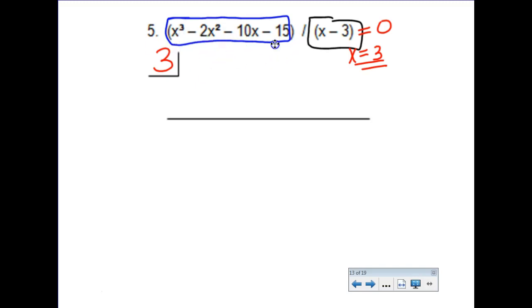You also have to make sure that there's nobody missing. Like if it skips from a cubic term to a linear term and it skips over the quadratic term, we're going to have to put a 0 placeholder there to keep everything lined up. So in this case, it doesn't skip anything. It goes cubic, quadratic, linear, constant.